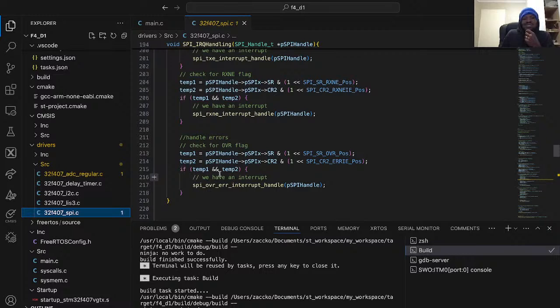Once we combine all these tasks, we'll combine them into FreeRTOS tasks and be able to show them to you as complete applications.